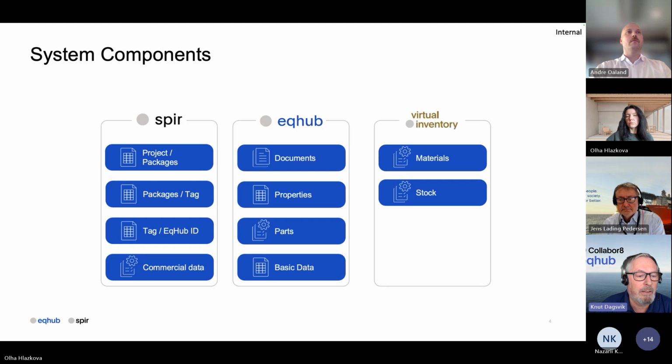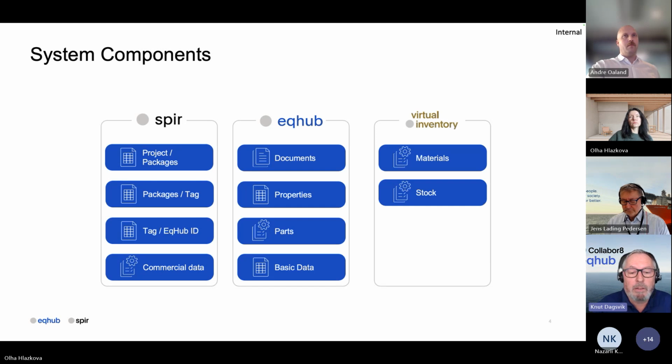In brief, we have project to packages. Packages are similar to purchase orders. For a greenfield, you have 150 to 200 different packages with suppliers delivering all the equipment and the SPIR. We also have the link between the packages and the tag numbers, and tag numbers to the EcoHub ID. This is also where suppliers will add the commercial data related to the parts.